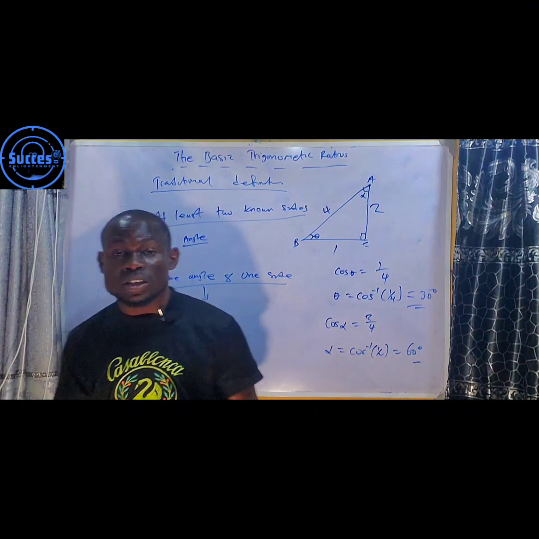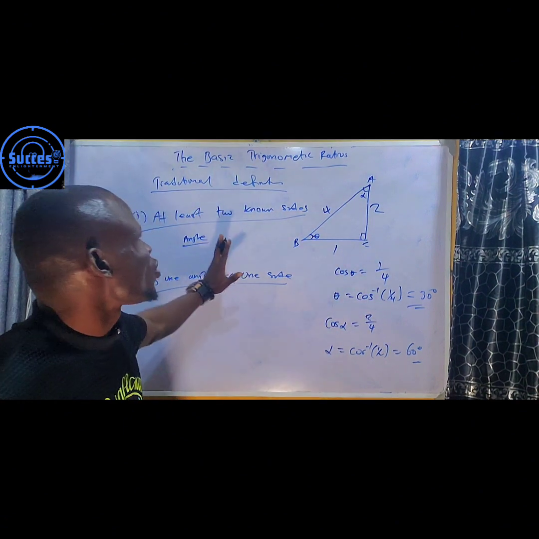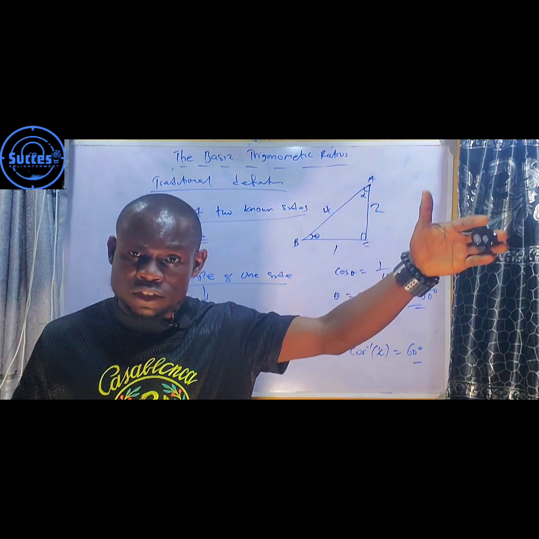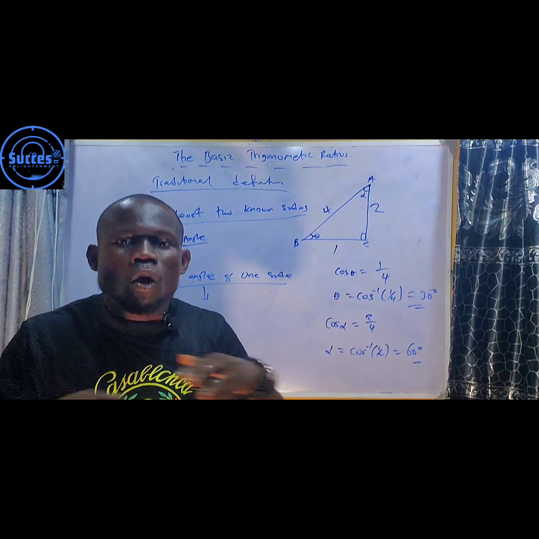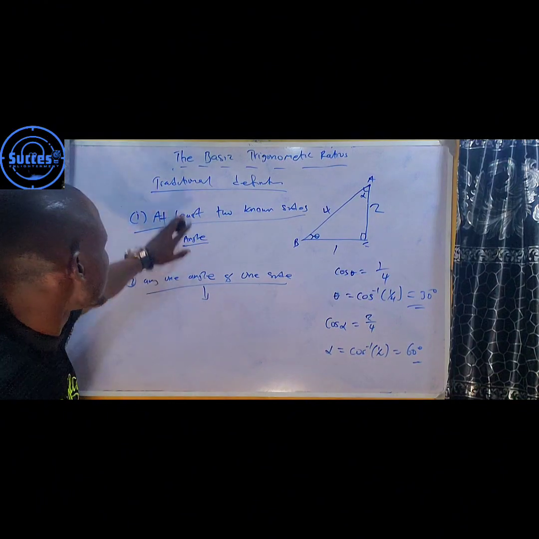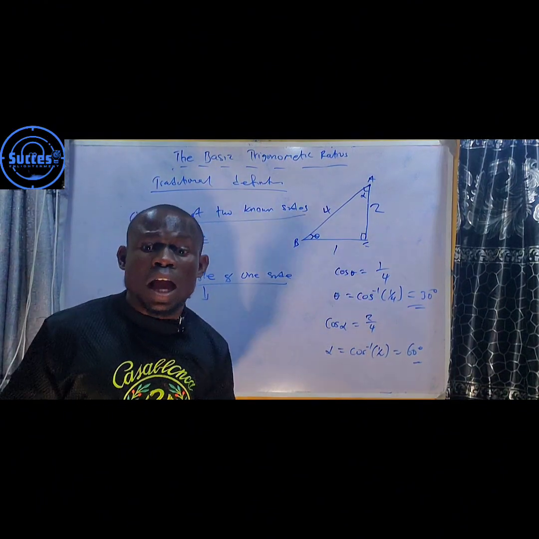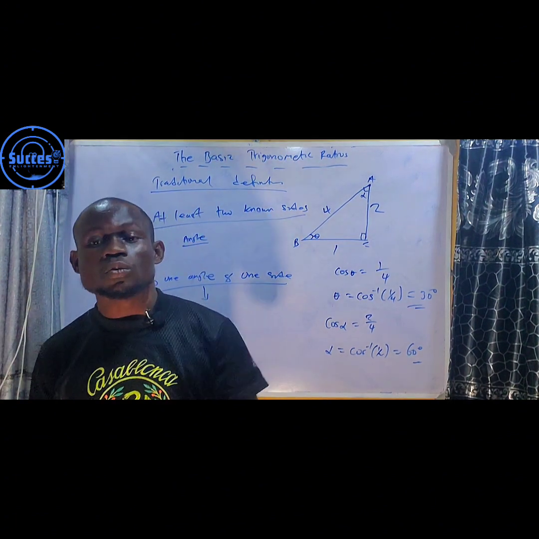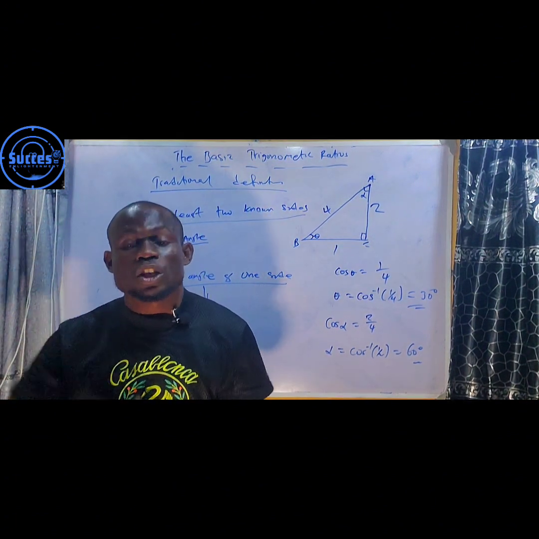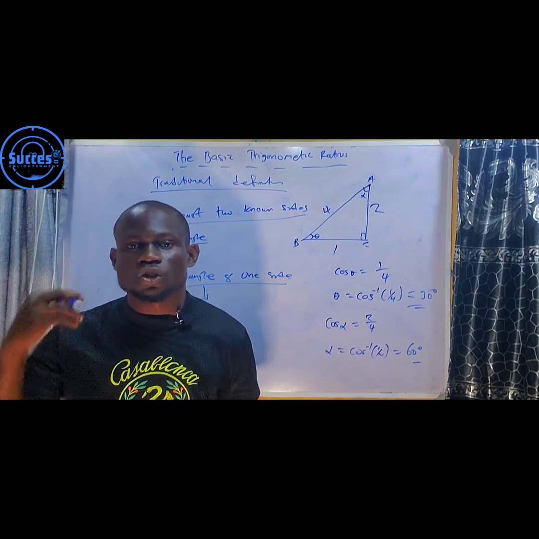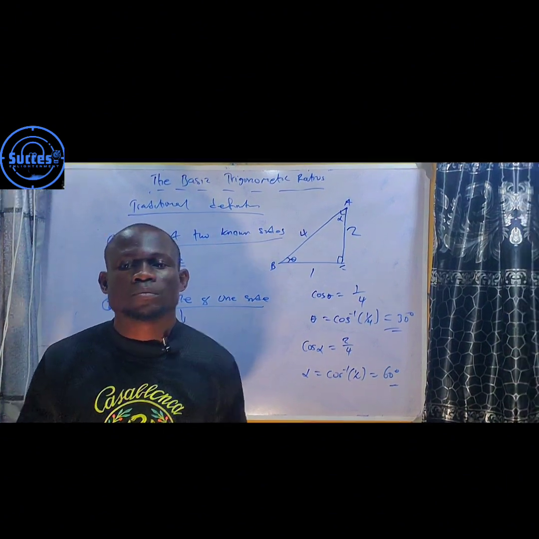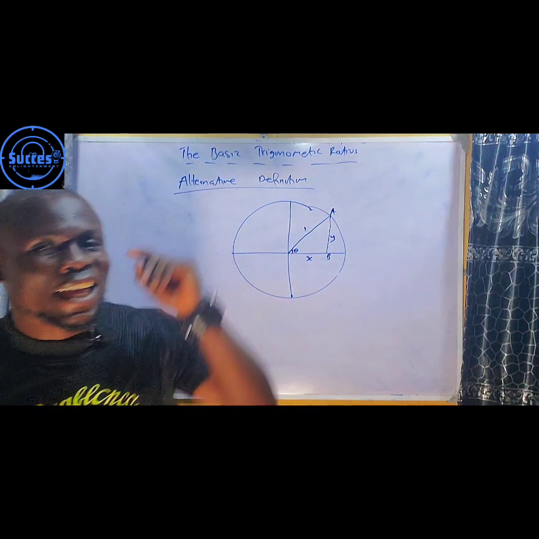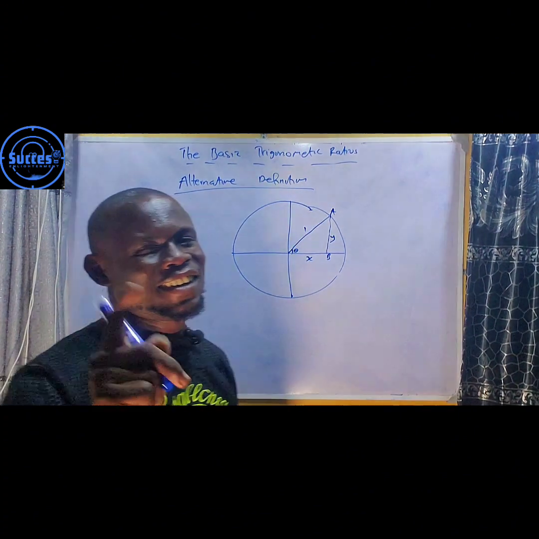Don't worry, I will take my time. I will write a series of questions and solve them using the traditional definitions, and also using the other definition, so I will solve all together. By this we come to the end of the traditional definition of trigonometric ratio. Now we are going to consider the alternative definition, or alternative approach, to basic trigonometric ratio.